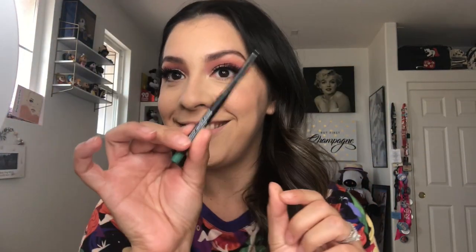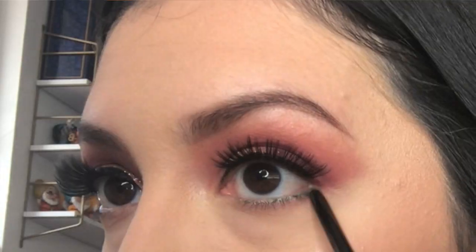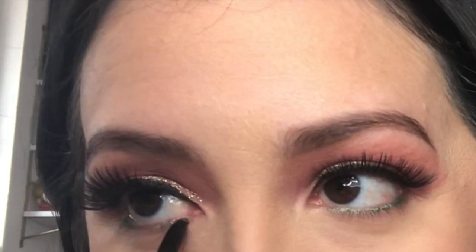I'm going to move on to the eyeliner. I'm using the Black Flame Candle, which is this green. I already swatched this entire collection — I'll leave it linked. I'm applying this right on my waterline. It's not super vibrant in the actual waterline, so I'm smudging it just a teeny bit over my lashes. I actually like the way this looks — I was worried it was going to look too Christmassy.